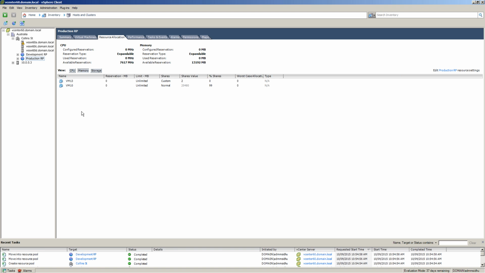Let's quickly talk about setting reservations at the VMs themselves or at the resource pool. What's a better idea? If you were to create a resource pool, it's actually a better idea than creating reservations on the VMs themselves. That's because the reservations that you set on VMs are static, and they don't flow back to the cluster for being handed out to other VMs. But if you use them in a resource pool, once the VM's finished with it, it'll flow back to the resource pool and be available to other VMs in the resource pool.